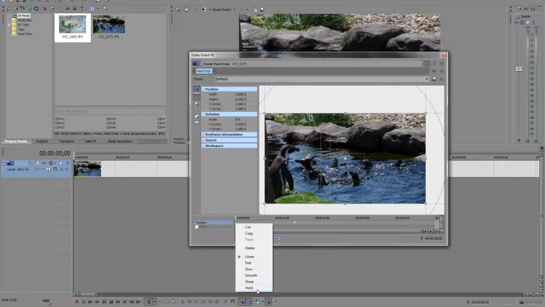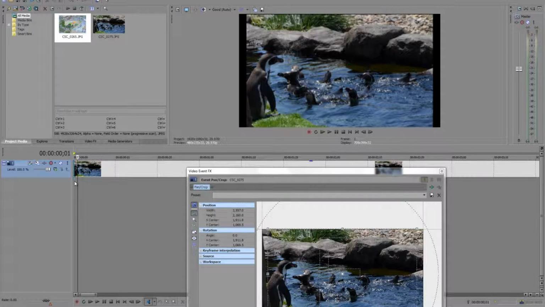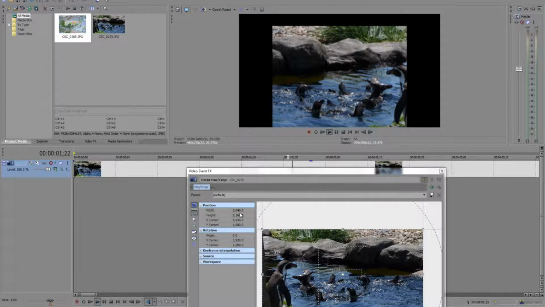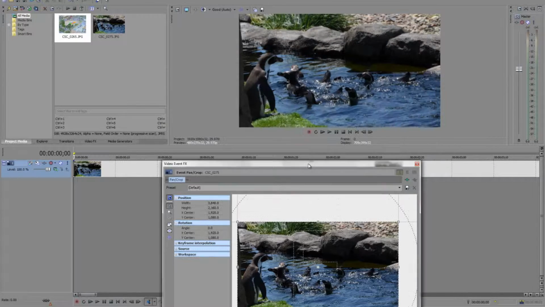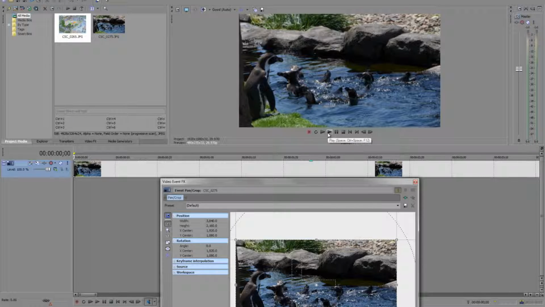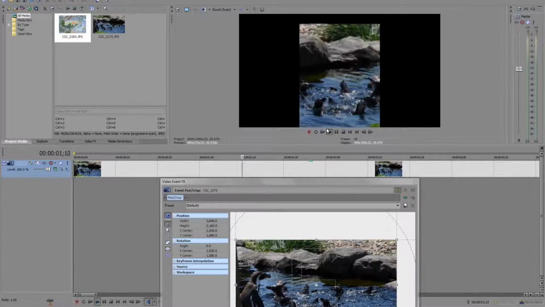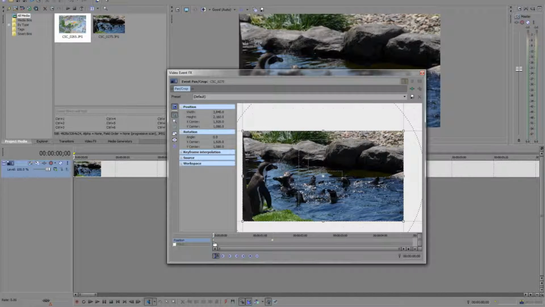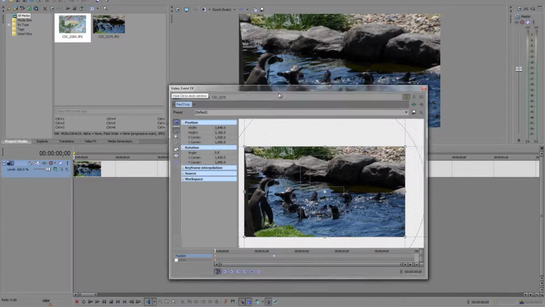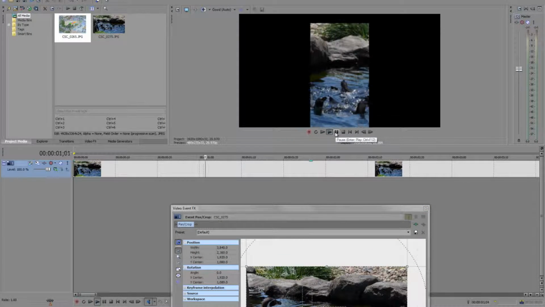There's several options here. First we have fast, which is smooth, but it's fast. It goes fast in and then goes fast out. Then we've got slow, which slowly goes in, then slowly goes out. Then we've got smooth, which smooths in and then smooths out.